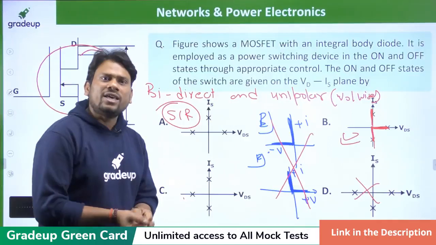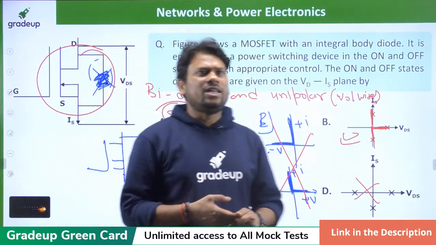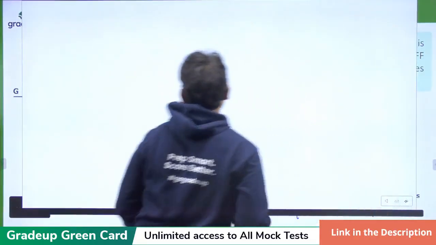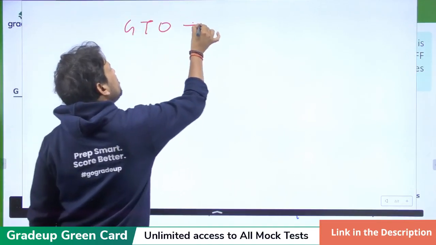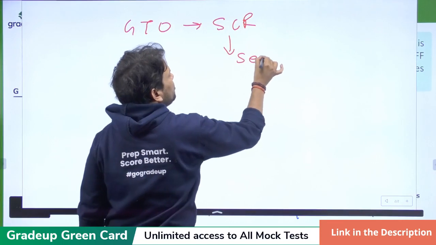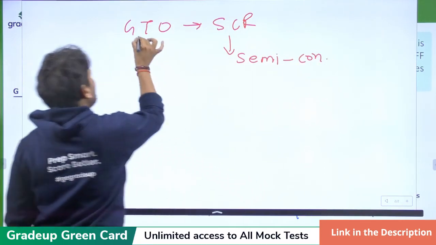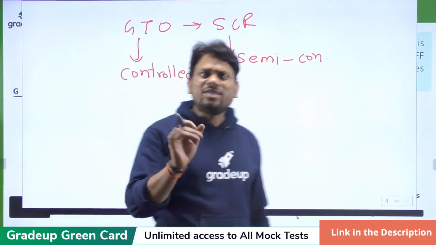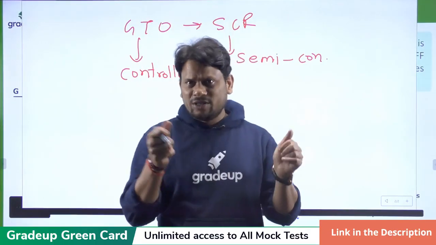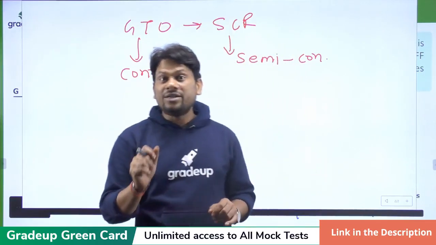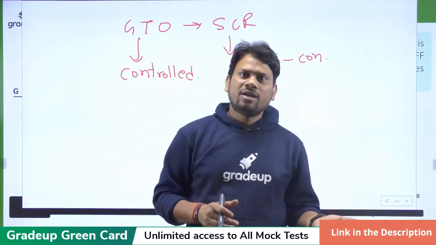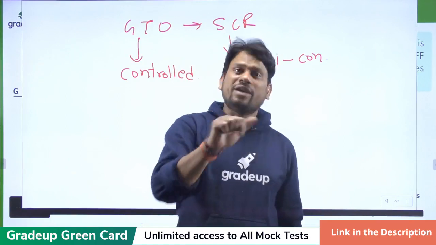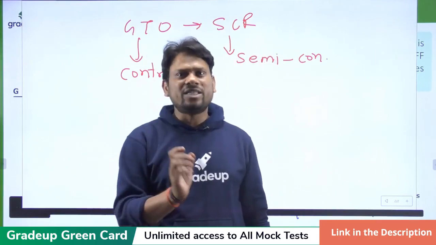Okay, JB Gupta, about GTO, everyone listen to me carefully. It is a good question, so we are going to discuss GTO. My dear friend, GTO is similar to SCR, but SCR, I told you, is semi-controlled. But GTO is a controlled device. Why is GTO a controlled device? Because we can turn on the GTO by a positive gate pulse and turn it off by a negative gate pulse. But unfortunately, due to this switching phenomenon, the GTO's positive voltage blocking capacity is very low in comparison to SCR.